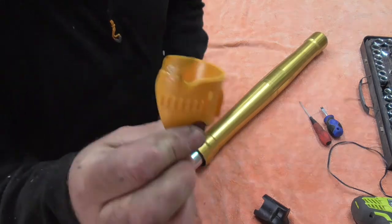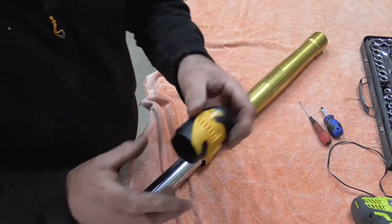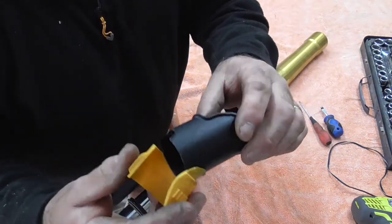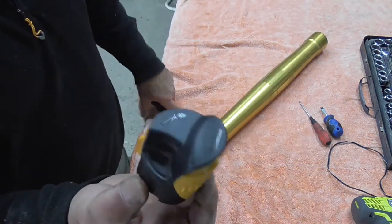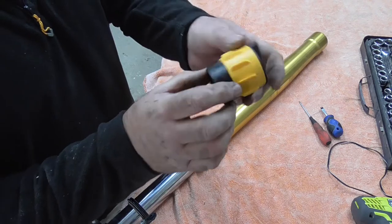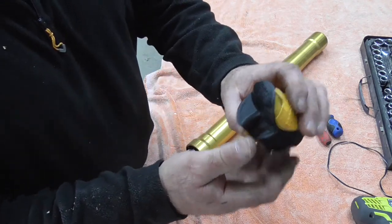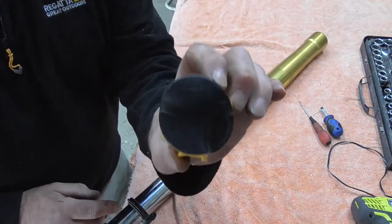Fork doctor, get yourself one of those, keep it handy. I keep that in the toolbox on the bike. That's just a little cover that comes with it, just keeps it round so you don't flatten it, squash it, break it. Just keeps it nice and neat and tidy. There are other ones, I can't remember what company this was. No name on it. Oh, hang on, yeah, Rhino 45 to 55 millimeter fork doctor.